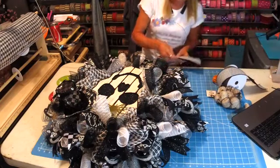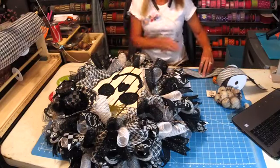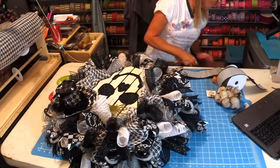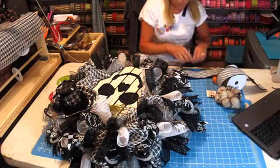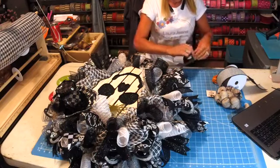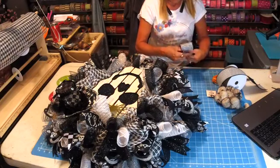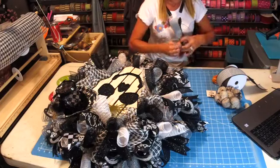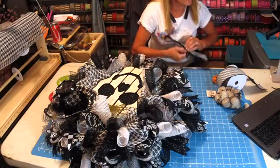So I'm going to take that like that and twist. Actually, I'm just going to use a pipe cleaner. I thought I had one. I do. So I'm just going to pinch it right here, take my pipe cleaner, and twist it around nice and tight. I don't know if I'm going to like this. We might not even use it, but we'll see.